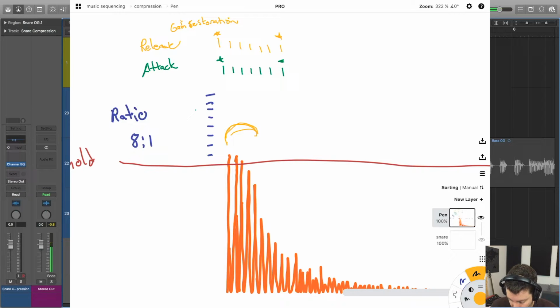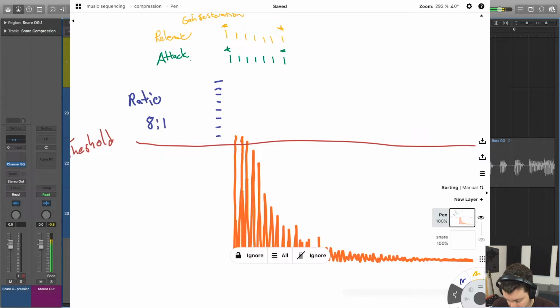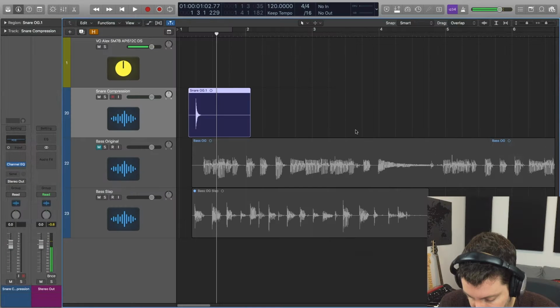One more time, we'll go through what is going to happen. So it attacks these transients almost immediately because it's fast, and aggressively because it is 8-to-1 and fast. And then as soon as it is starting to get lower, it does not need to attack anymore. It's below the threshold, and it will release the compressor and stop doing gain reduction. Now, I hope this makes sense.